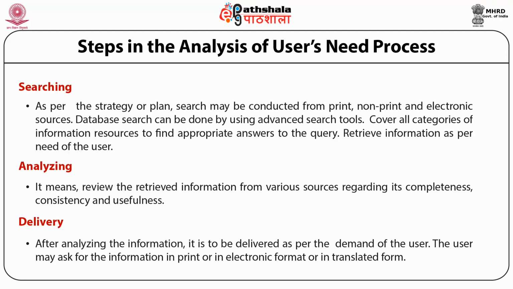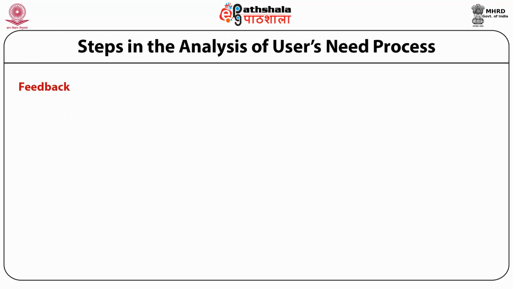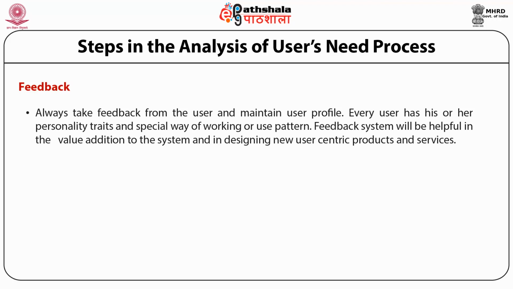Delivery. After analyzing the information, it is to be delivered as per the demand of the user. The user may ask for information in print or in electronic format or in translated form. Feedback. Always take feedback from the user and maintain user profile. As you are aware, every user or reader has his or her personality traits or attributes and a special way of working or use pattern. Feedback system will be helpful in the value addition to the system and in designing new user-centric products and services.